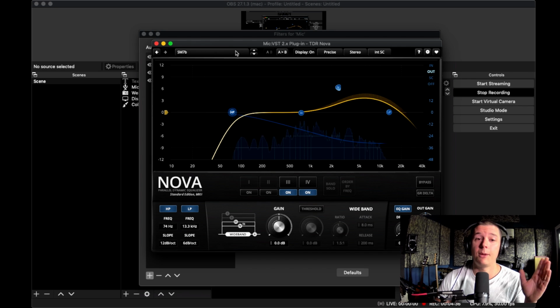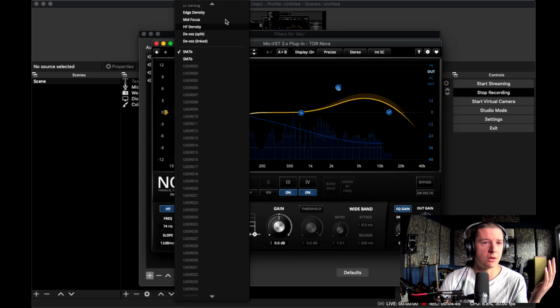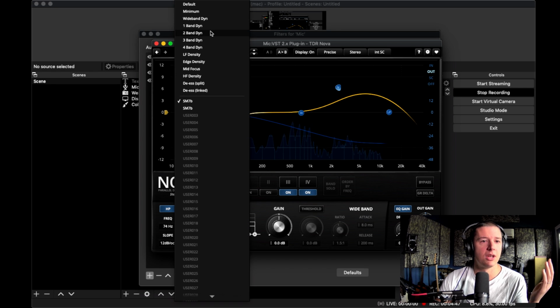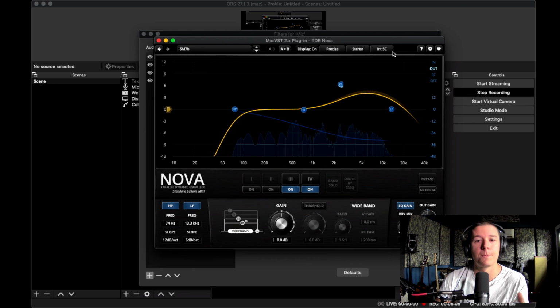I've got a preset. I'm going to try to copy and paste it to the description of the video. If that doesn't work, I'll post a link or something like that. But you can start with the default. You can start with any of these. The important things to set up are what I have on this EQ. The main problem with this mic is that out of the box, it sounds dull, muffled, woolly, whatever adjective you use. The high frequencies just aren't there, especially if you have kind of a darker voice to begin with.